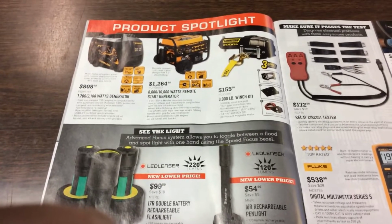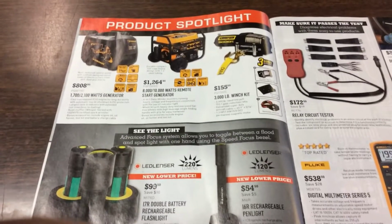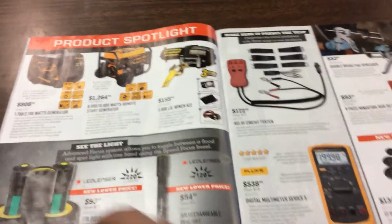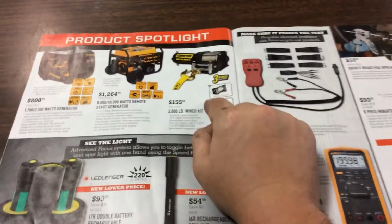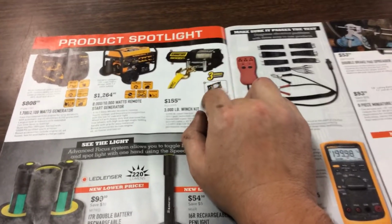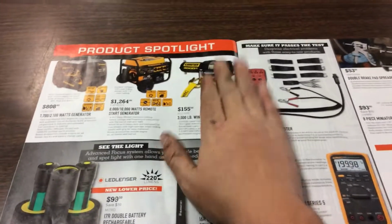$1,264 on an 8,000 or 10,000 watt remote start generator. I think the remote start feature is really nice. Talk to your dealer if you want more details. 3,000 pound winch. Really, that's actually honestly a good price for any winch. So if you guys are interested in a winch, if you need a winch, check it out, talk to your dealer, they're gonna be able to hook you up.